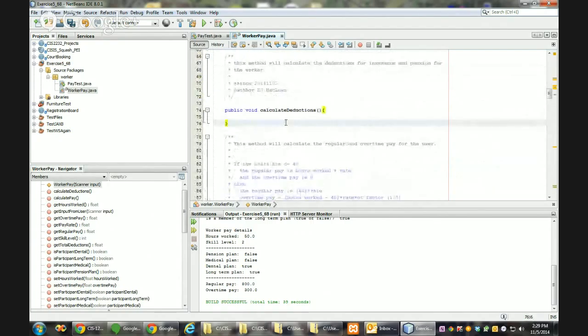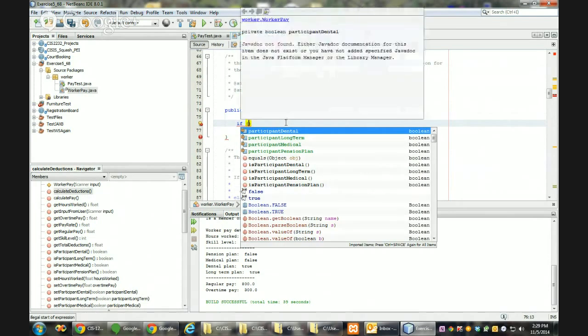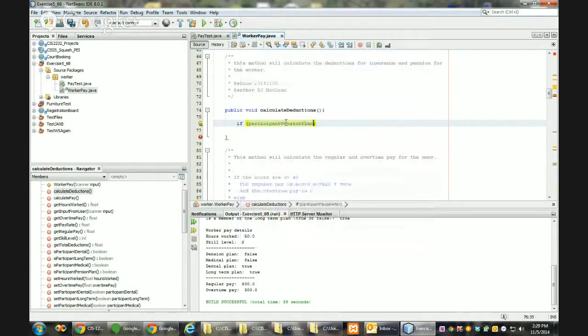All right, so right here, I'm just going to use an if statement for the pension. So I'm just going to say, if you're a participant in the pension plan. So the only ones that are going to have yes are the ones that are skill level 3.